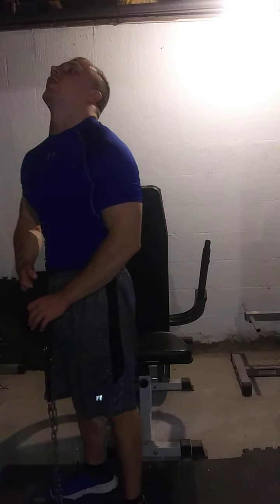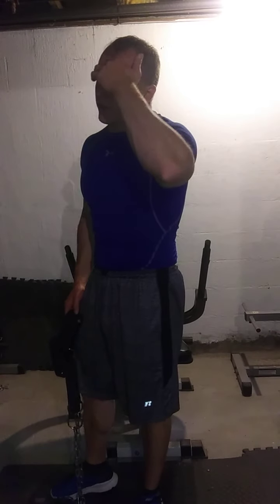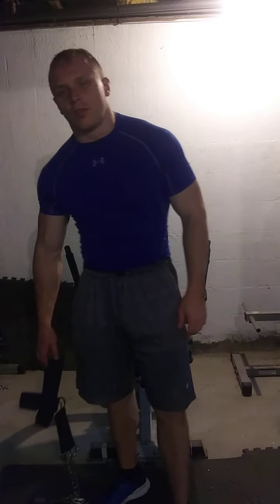I suggest you get a harness like this — you can do extensions and forward curls both like I do. You can also do neck curls where you put a plate on your head and curl up seated. But that's basically what I do for neck. It's good to throw some in here and there, and it can have a valuable effect in your training. You don't have to go full Alpha Destiny on it, but it's good to throw it in here and there, just like calves.